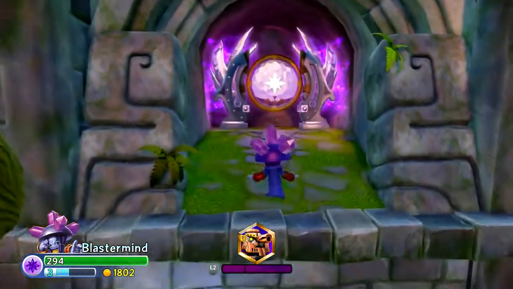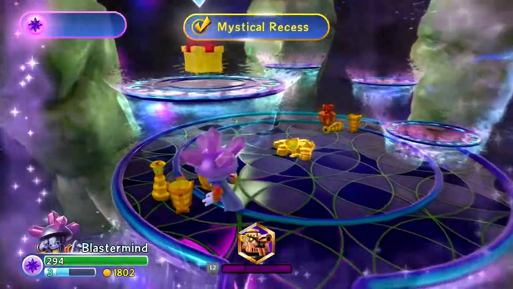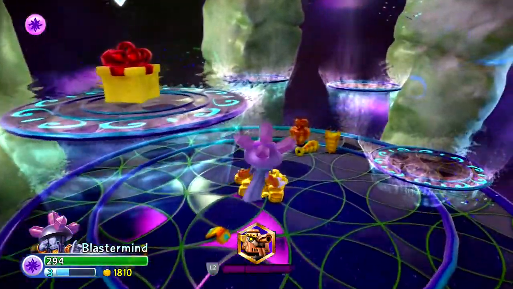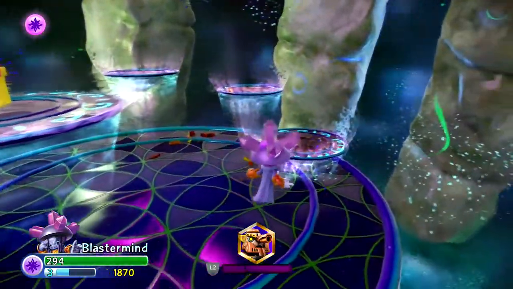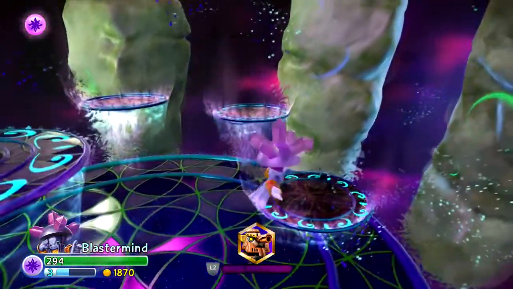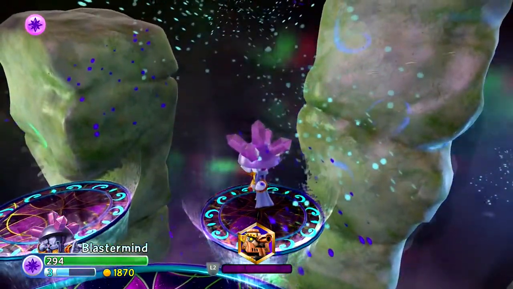I might be able to get to it from here, but first, it looks like there's an elemental gate. And for probably one of the first times ever, I am already the right element to just go straight on through. And that means I can get a magical hat for Blaster Mind. The only thing is, I'm not 100% sure how Blaster Mind is going to wear a hat. Where would he put it? He's already got a rather large and spiky hat, so I'm not entirely sure where he would put another hat, unless he just dangles it on the end of one of those crystals already.